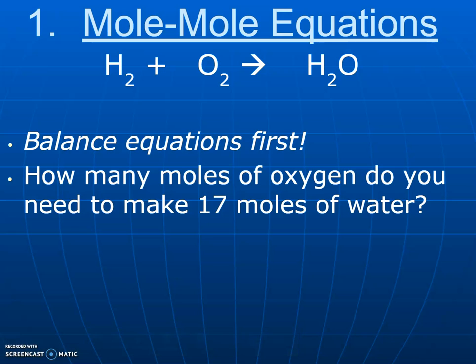Here's our first sample problem. It's going to be H2 plus O2 make H2O, we're making some water. As we saw, balance the equation first. We balance by putting coefficients out in front. We put a 2 in front of the H2 and a 2 in front of the H2O, making four hydrogens on each side, and a 2 in front of the O2 for two oxygens on each side.